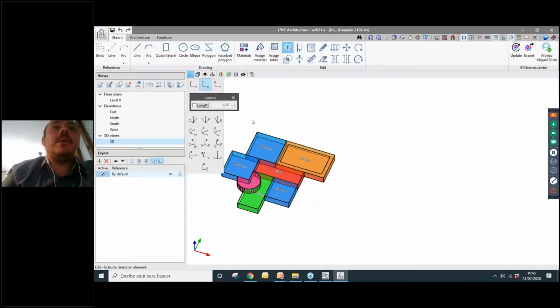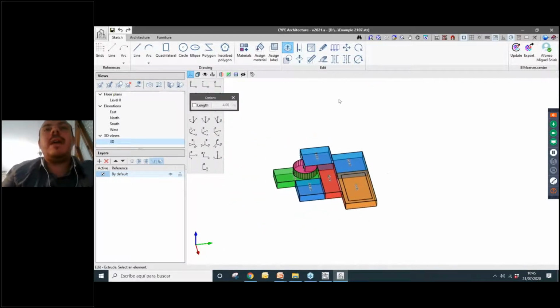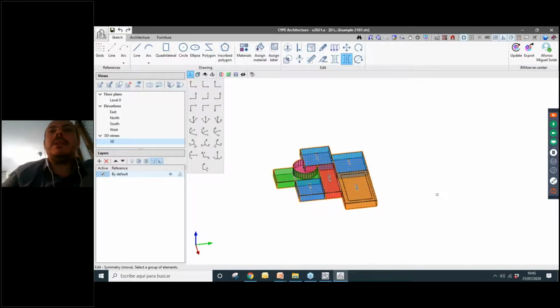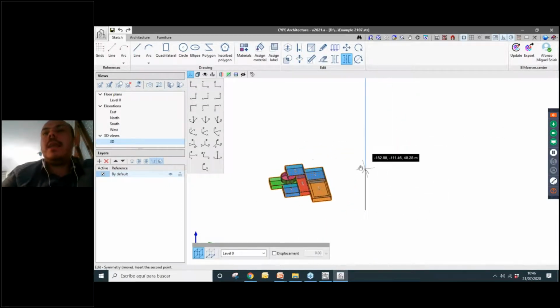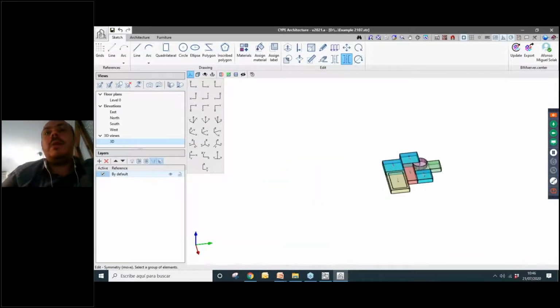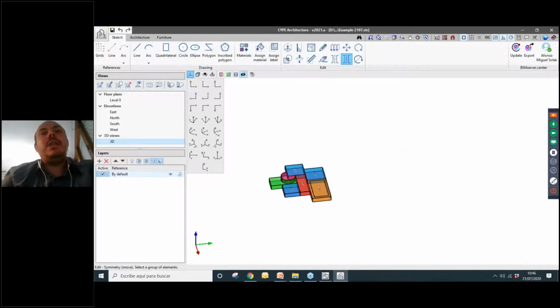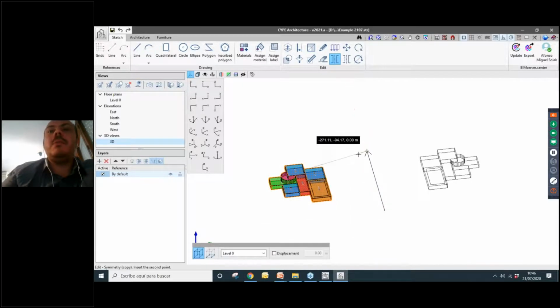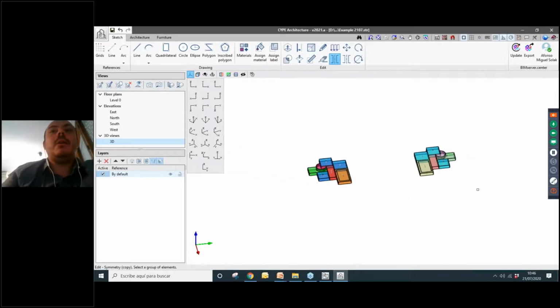And we can also, for example, mirror these elements. So we can mirror with a copy or just moving the object. For example, if we use the mirror move, let's use the orthogonality here. We will select the elements, then define an axis, and when we click, we move, and we create the symmetry and move the object to the other side, okay? But if we use this other one here, that is the symmetry copy, it's almost the same situation, but we have a copy of this object here, okay?